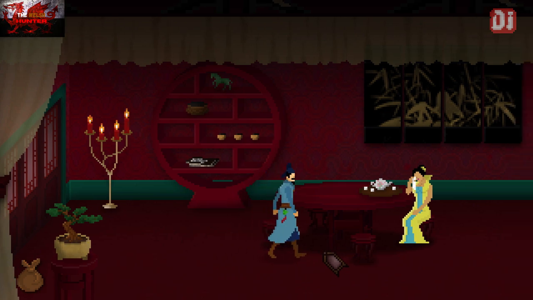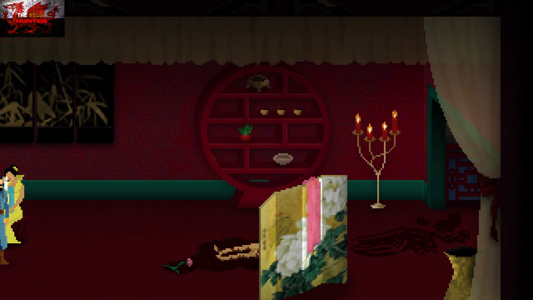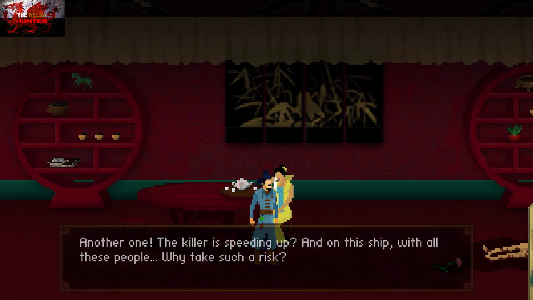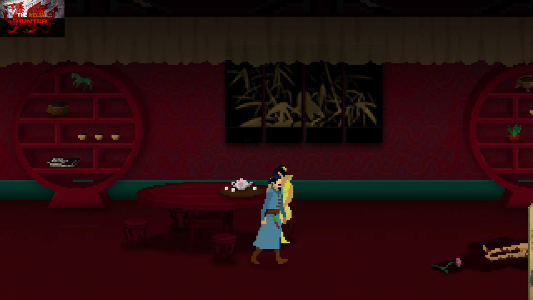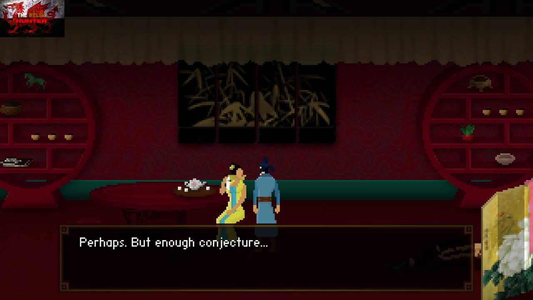Sons of bitches. Go to the right and, oh no, yet more naked dead women. Damn it! This is not good. We need to get to the goddamn bottom of it, Detective Die Boy. So, madam, we need to speak. That's what we're going to do. So again, this time we're going to smash through all the dialogue anyway.